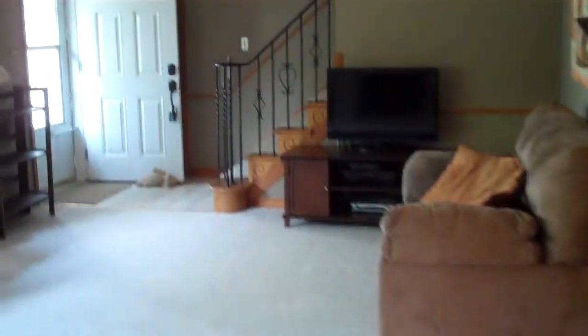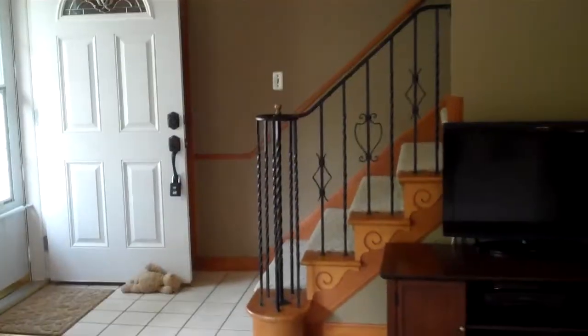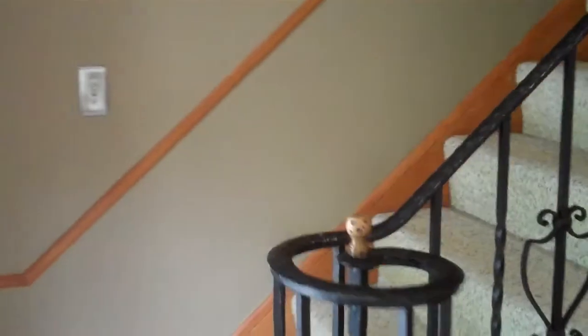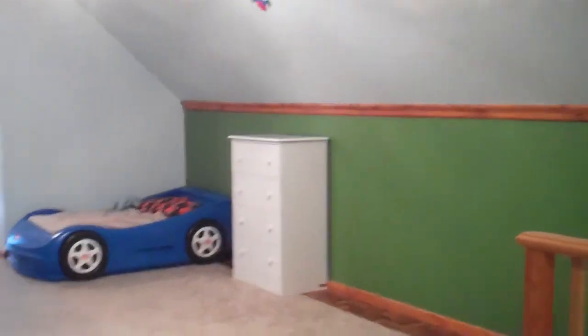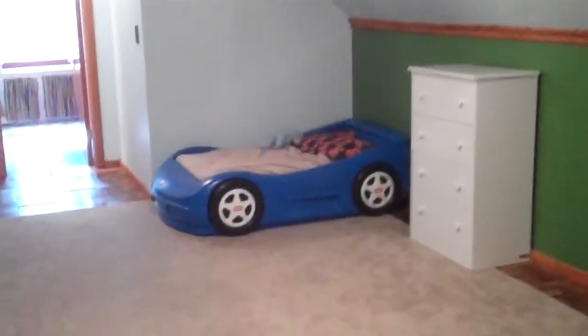Nice neutral colors. Now we'll head upstairs — the third bedroom and half bathroom are located on the upper level. Back through the living room. Once again this is 6018 Maple Cliff Drive in Parma Heights. The upper level is beautifully finished — a large, spacious room that can be used as a third bedroom, with double door closets to the left, and they've also finished the half bathroom.